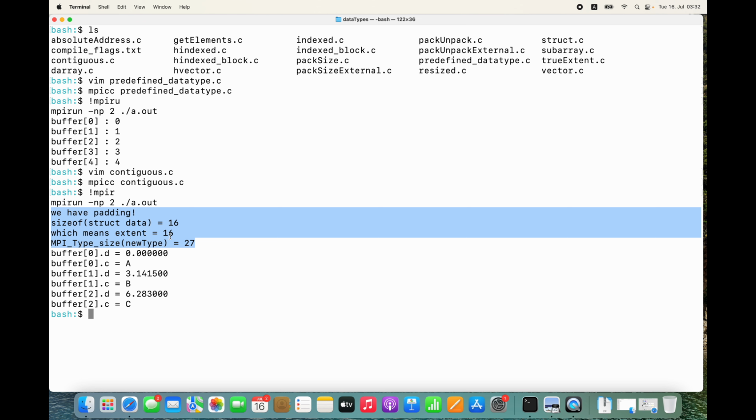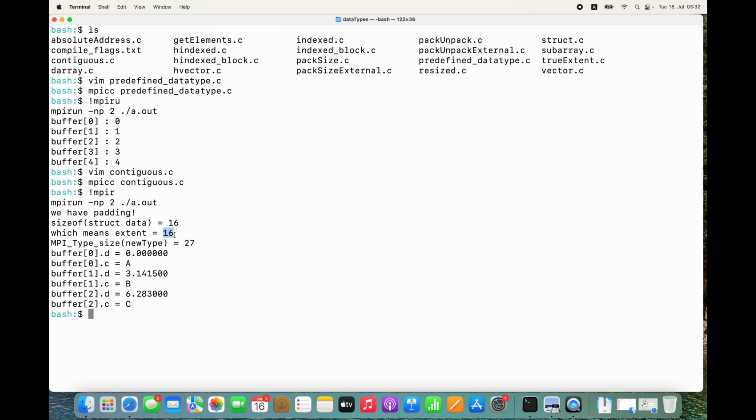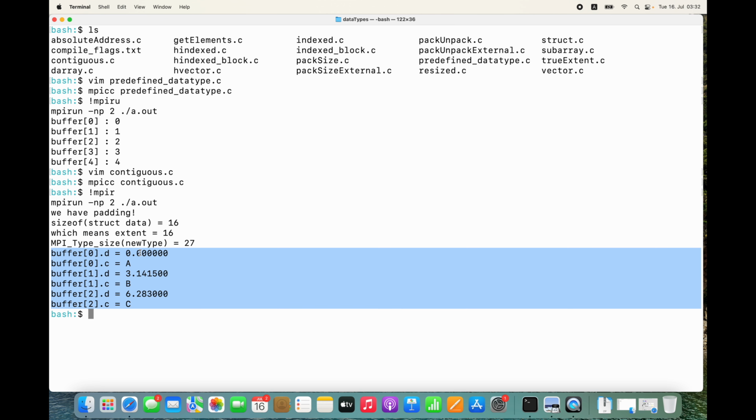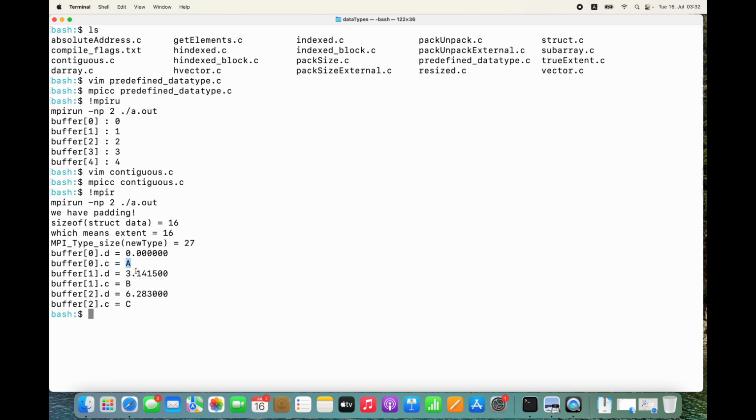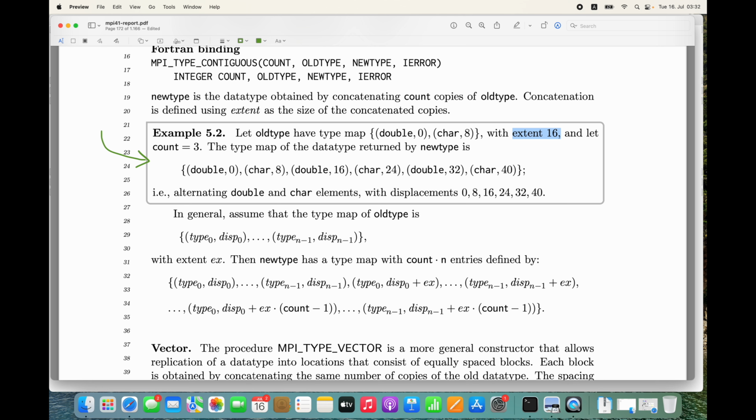But I'm going to mention that the extent is 16, just similar to this example, on my machine, and my compiler also does this padding. But this is basically the buffer that we have transferred. So this is the general type that we generated with MPI_Type_contiguous, which was a simple concatenation.